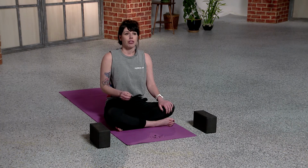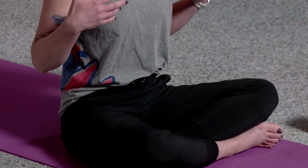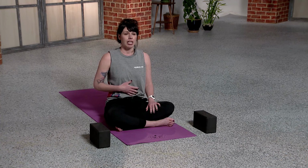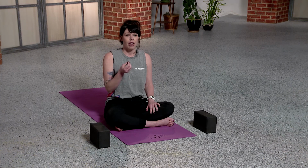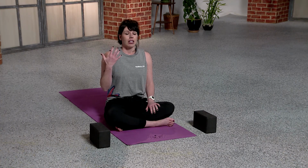Start to focus on your breath. Maybe even bring your hand to your belly and notice if you're breathing all the way from your belly button, expanding your ribs all the way up to your collarbones, and then coming all the way down, collarbones through ribs, back down to belly button. Filling all the way up on an inhale, and exhaling all the way out. Sometimes we have to let the bad stuff out to try to let some of the good stuff in. So exhales are just as, if not more important than a big inhale. So really treat yourself to good breath during this entire sequence. Keep breathing. Inhale, fill all the way up. And exhale, let it all the way out.